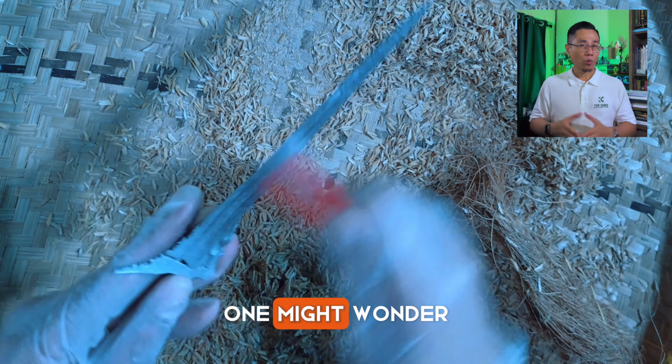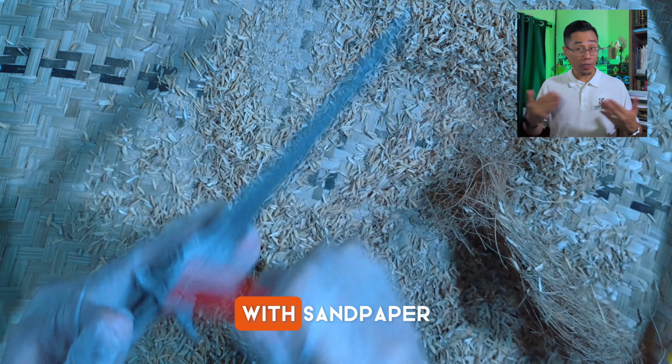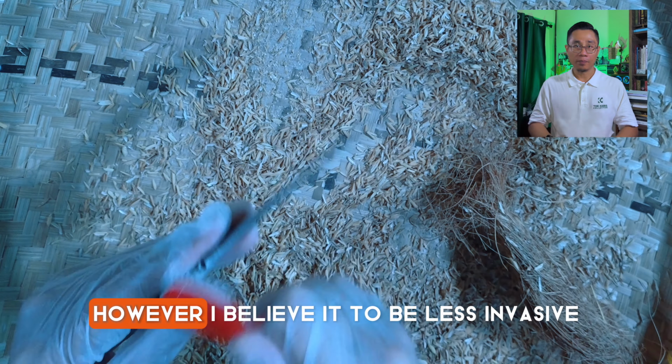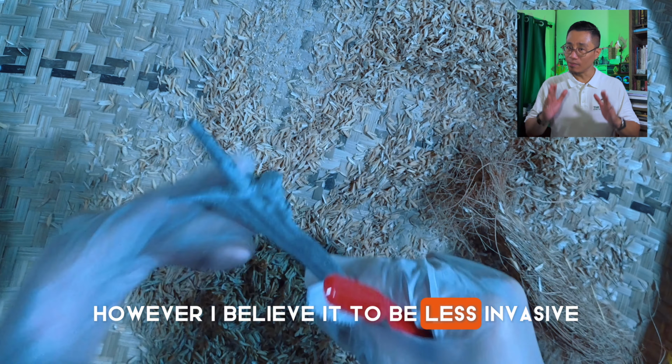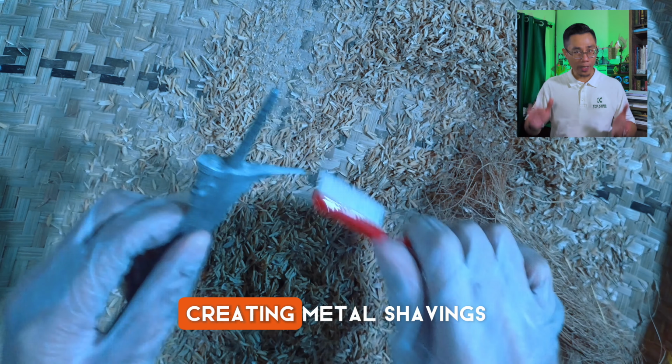Now, one might wonder if this technique is akin to sanding the blade with sandpaper. However, I believe it to be less invasive. Sandpaper might remove parts of the blade, creating metal shavings.